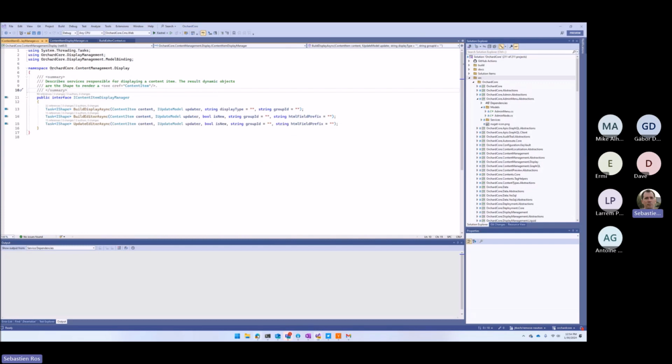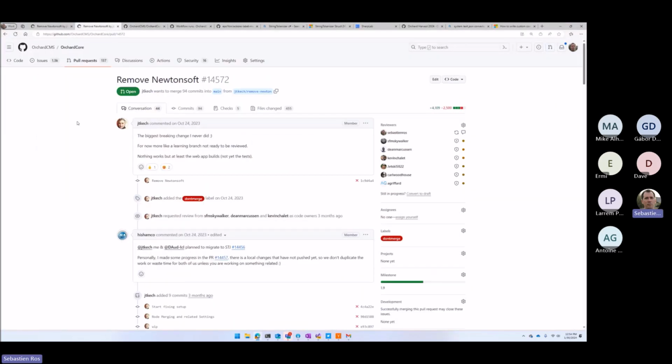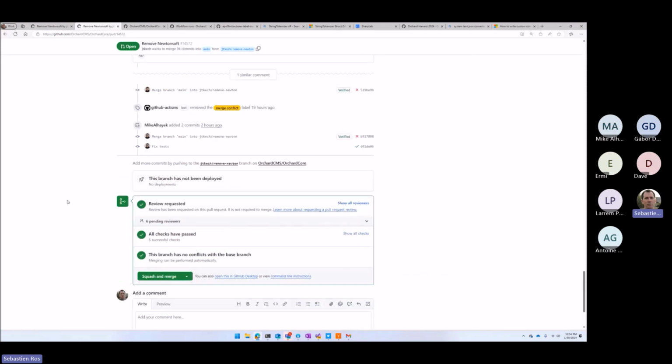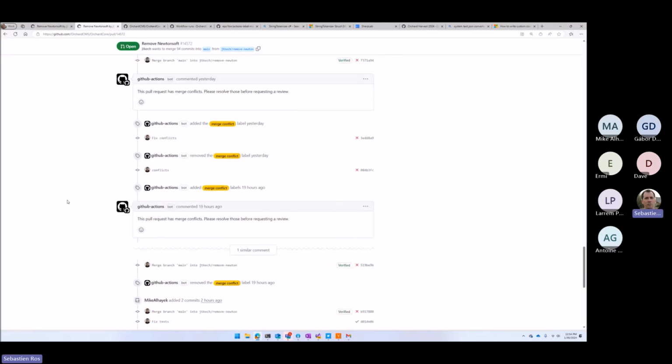Yeah. So what we're saying about this PR is that it's ready. Like fixed all the issues. We can see it on Thursday. We found bugs, we fixed it, so we expect that we will find more bugs. Bugs we found was that we could not edit deployment steps, we fixed it. You could not edit admin menus, we fixed it.